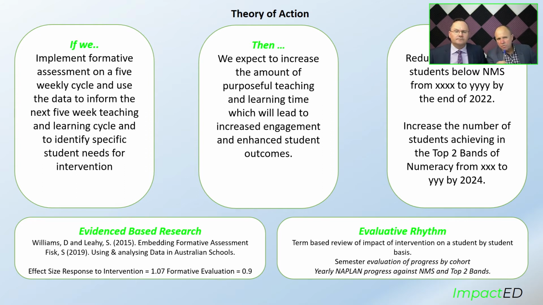All right, so stepping this through, this school has decided it's got some issues in numeracy. It's thinking from its examination that formative assessment is the way to go. Rather than just plug in formative assessment and wait around for a result, they've stepped through, they're going, well, if we do formative assessment, then we should expect to see these things. So we've got half a chance halfway through the year to understand whether the formative assessment angle is on track. And I think the "then" section gives a milestone. I've heard you describe, we set a target, and if we do this, and a miracle happens in the middle. Yeah, that important miracle in the middle. Well, it steps out what you're really expecting to see happen.